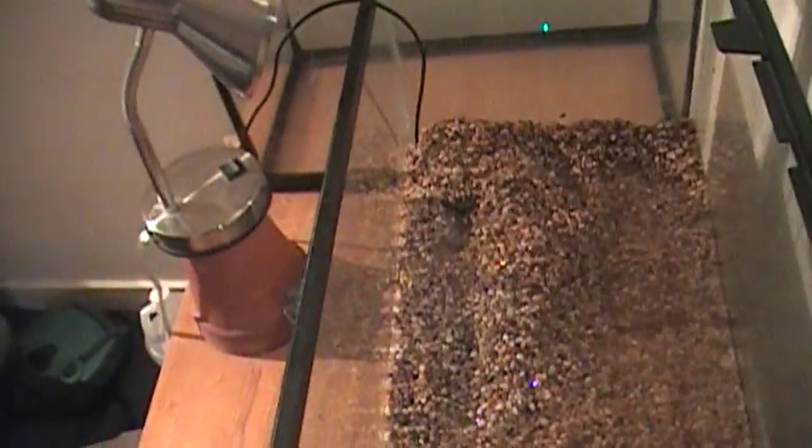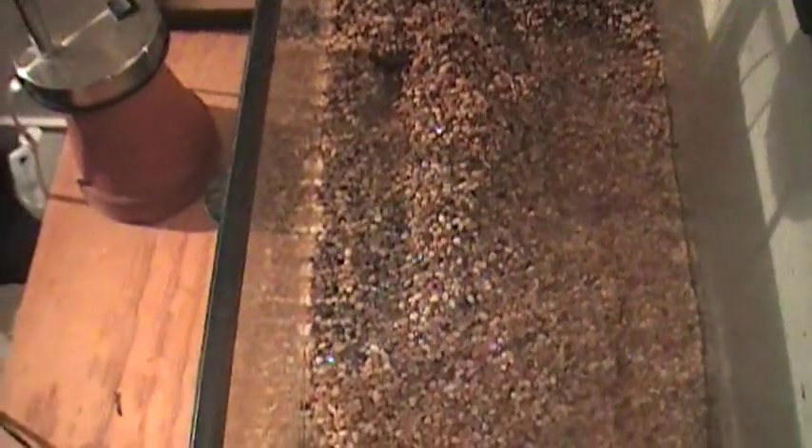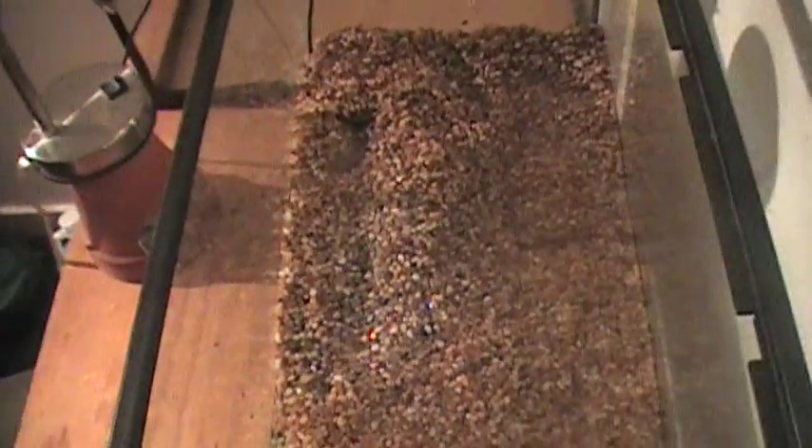This is a really quick project — I made this in probably like 8 minutes, and it's pretty cheap too. I'd say the estimated price, including the pump, would be like $20. Not even that. Well, it depends on how much gravel you use. If you already had gravel, it would probably be $20 or so, but the gravel is kind of already a necessity for a lot of people's tanks. So it's pretty cheap just in general.